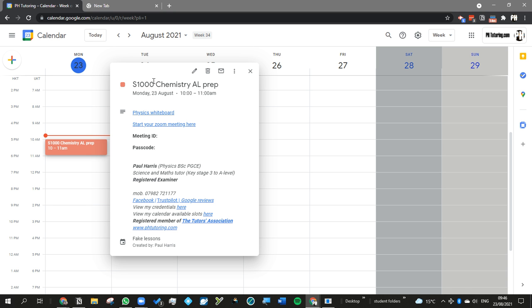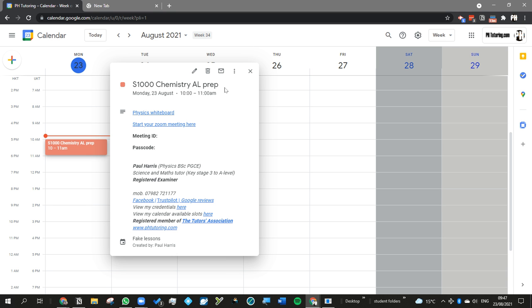And then this first bit here, this will be the student number. So this will be hopefully always the same with you. If it's not the same, let me know. Or if the number doesn't seem right, let me know. And then often I might write what I'm actually doing with that student. That's really for my benefit, just to remind me. So it gives me a little bit more of an idea about that student, because sometimes I might forget your student number. Another thing that might be written after the student number are your initials. So it's again a way to keep anonymity whilst at the same time giving me enough of a prompt to remind me who that person is.